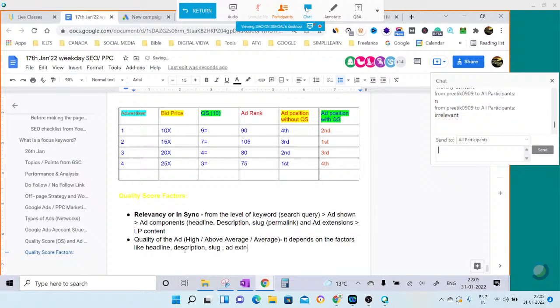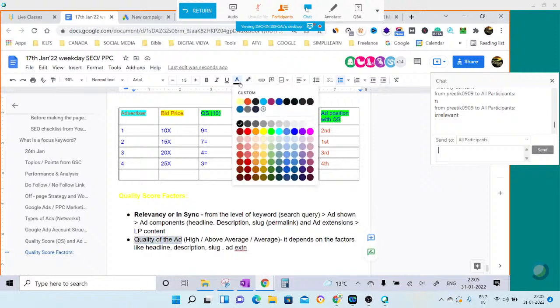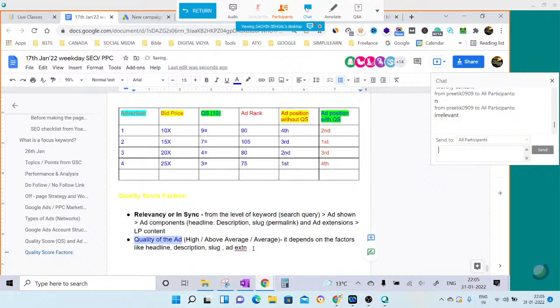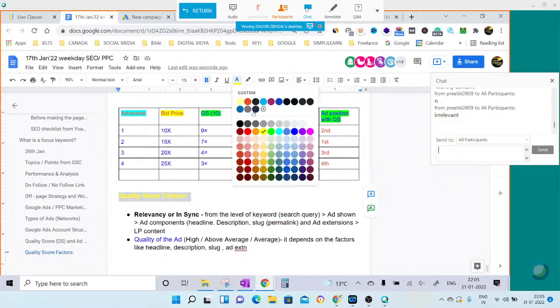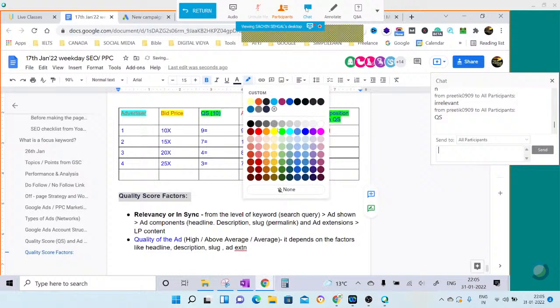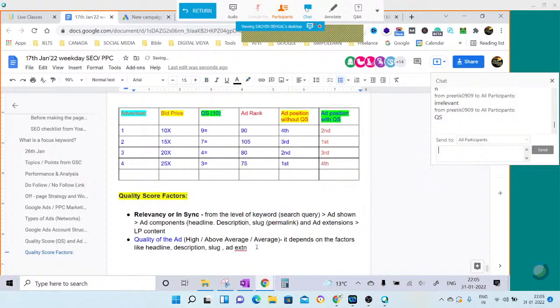Okay, so this will give you the good quality of the ad score or otherwise a bad quality score. So you will have to then change the ad maybe if you're getting below average, because subsequently if this is coming below average, what would be impacted? Your quality score. Your quality score goes down. Your QS, of course. Yes.